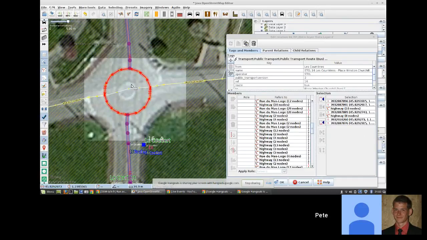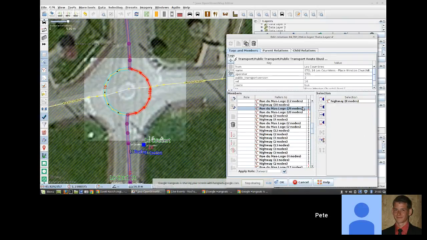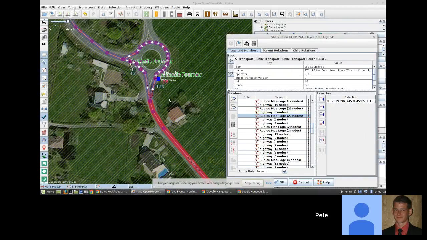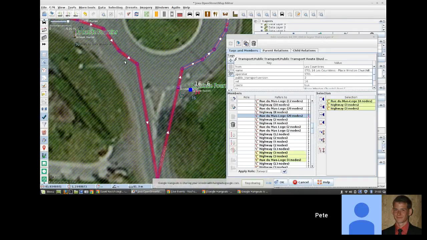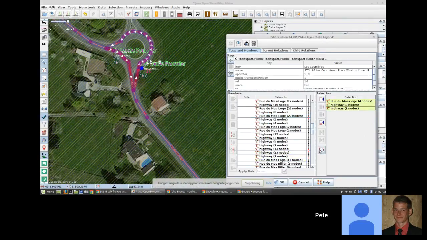Okay, so that looks good, I think. And then, of course, since it's now split, I can add the correct part of the roundabout. I zoom to the next gap. I don't want these ways, so I remove them. And then I sort the route relation again.